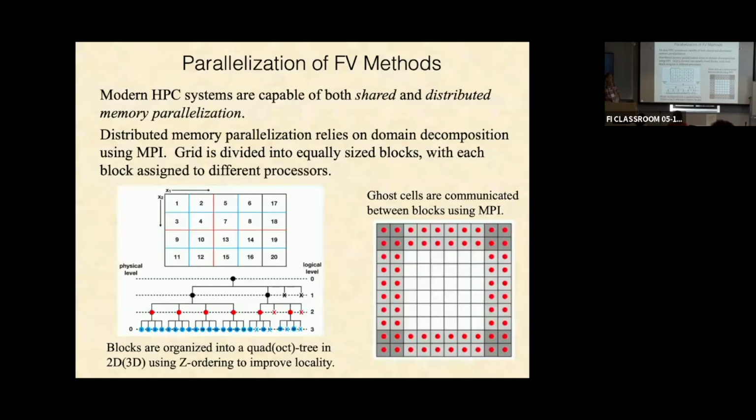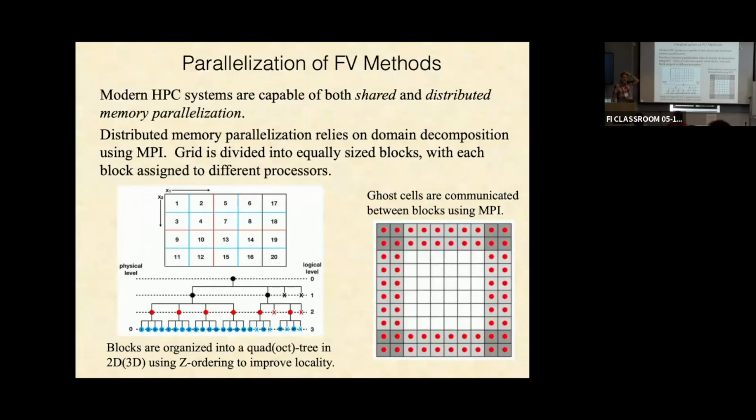Okay, so distributed memory parallelization, in a finite volume method implemented in this approach, is all about just passing this ghost cell data from your neighboring processors and filling the ghost cells. All you need to do to parallelize the code is basically to figure out all this ghost cell communication in 2D and 3D.